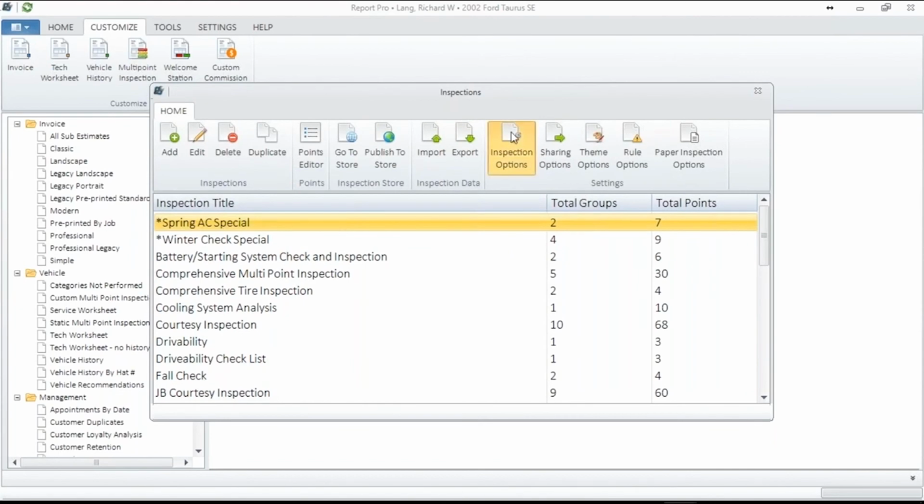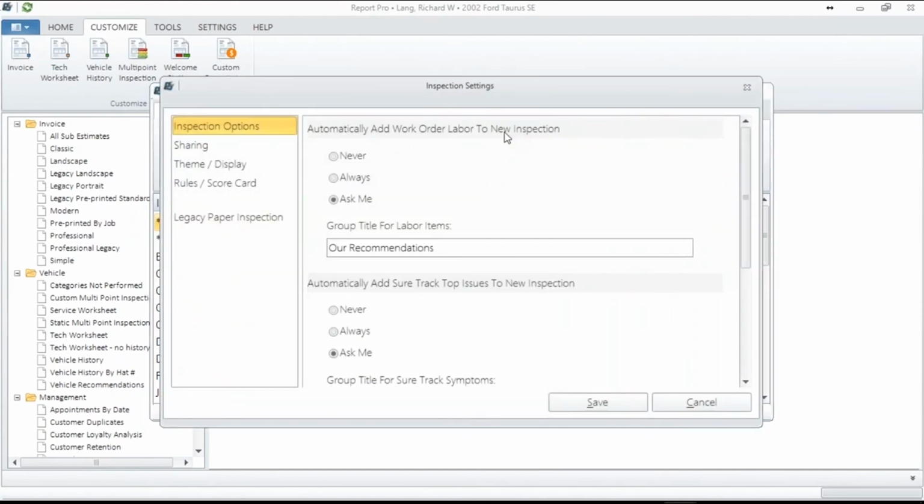Also, in the inspections window, we have our options. When you're writing up the customer, remember when I had the question, does it want to add these lines? So, for example, the car came in for a winter inspection, but we have a state inspection. Do I want that state inspection to be an inspection line and that overall inspection? I have it ask me. And when suggestions are coming through here, our recommendations are going to go through with that. And if we have ShortTrack, we're licensed to it, we can actually have it pull up some of the issues that might be there in ShortTrack.